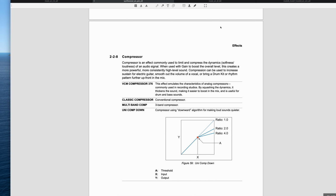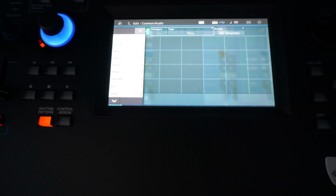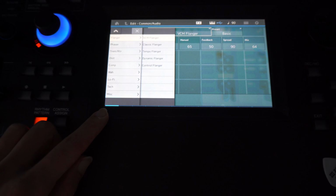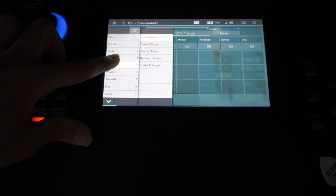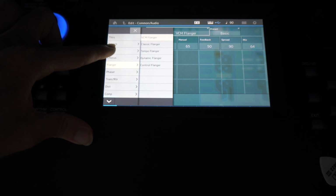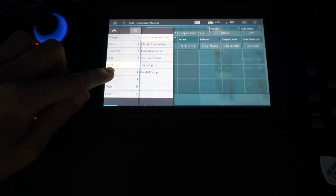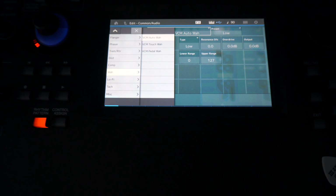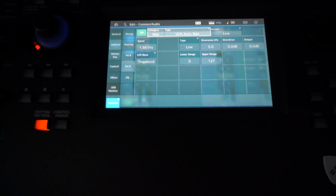So what if you want some effects before the amp, like flanger or chorus? Don't forget you can add one more FX in the other FX slot. You have a whole bunch of flanger, delay, reverb, chorus, phaser, tremolo, etc., which you can insert into slot B. Some of them reproduce the vintage analog effects.